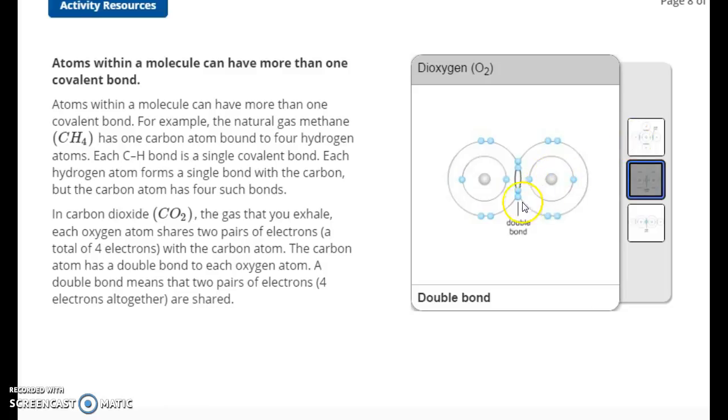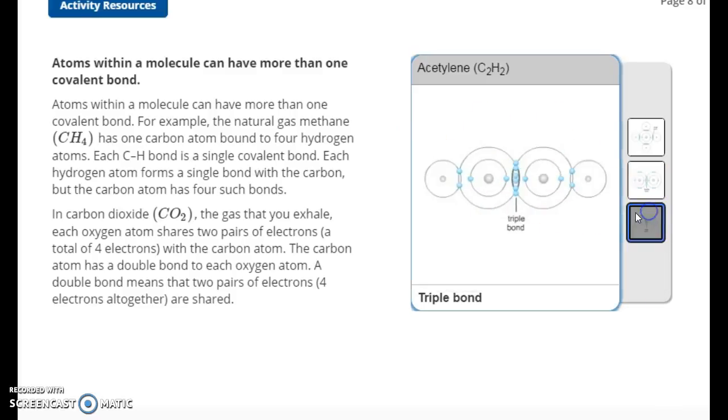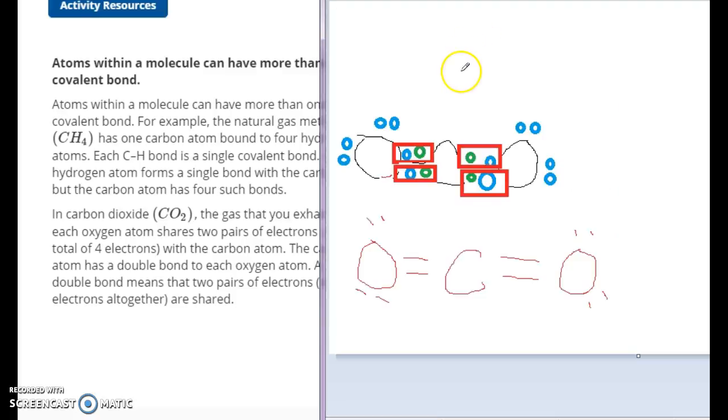All right, now here they drew it with the orbitals to show you better that, oh yeah, it can zip around either of the two atoms. And here a triple bond would be something like dinitrogen. So nitrogen is in group 5. So if it's in group 5, how many valence electrons does it have? It has 5. So it has 5 valence electrons.